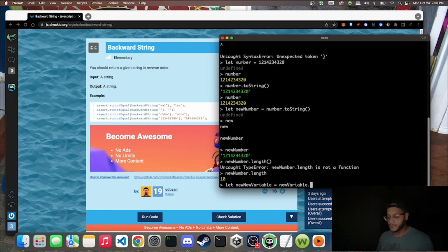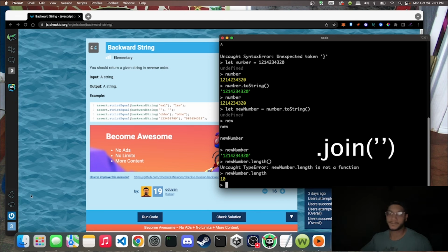And how do we reverse in JavaScript? With the dot reverse method. So we have our new variable split up, then we have it reversed, and then we still cannot output it. We have to make it a string again. The way that I did it is by using the dot join method.